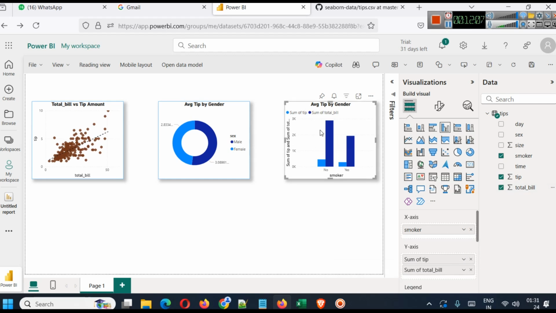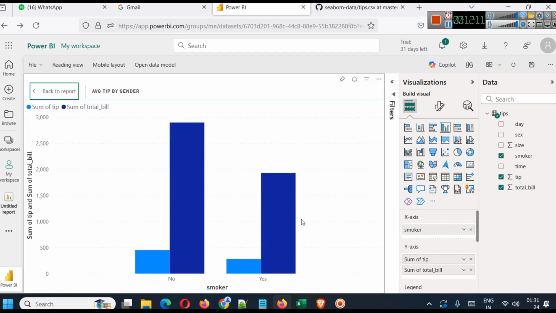So here you can see the ratio of total bill. So you can see in case of smoker, yes, this is sum of total bill. Total bill is $1,930, and their tip is 279.81, right?